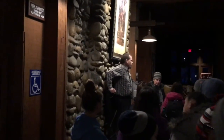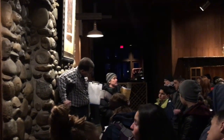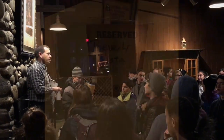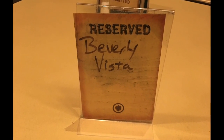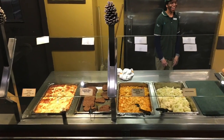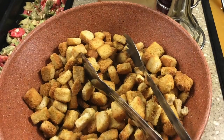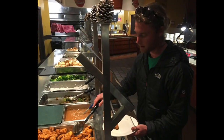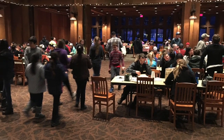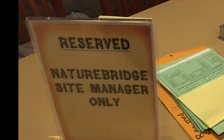For your first meal, the Dining Pavilion manager will give a short orientation to your group. Serving procedure and cleanup, safety rules, as well as instructions for participants with allergies and special dietary restrictions will be covered at this time. You will then be directed to your group's pre-reserved tables, and when food service is ready, the manager will release tables to join the buffet line. The buffet is all you can eat and has many options. Students will be encouraged to only take what they think they can eat, and if still hungry after finishing, return for seconds. The site manager will be available and plans to check in with group coordinators at each breakfast and dinner. The site manager's table will be centrally located and clearly identified by a sign.